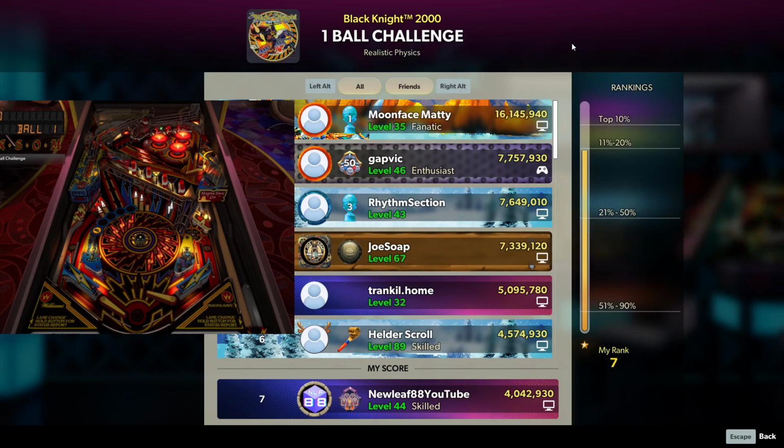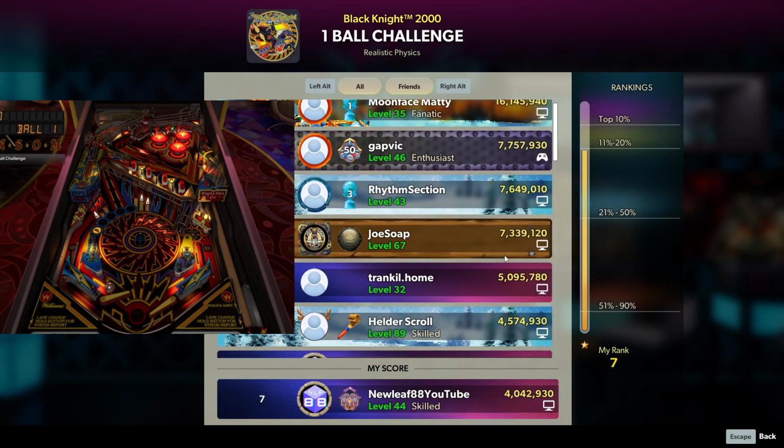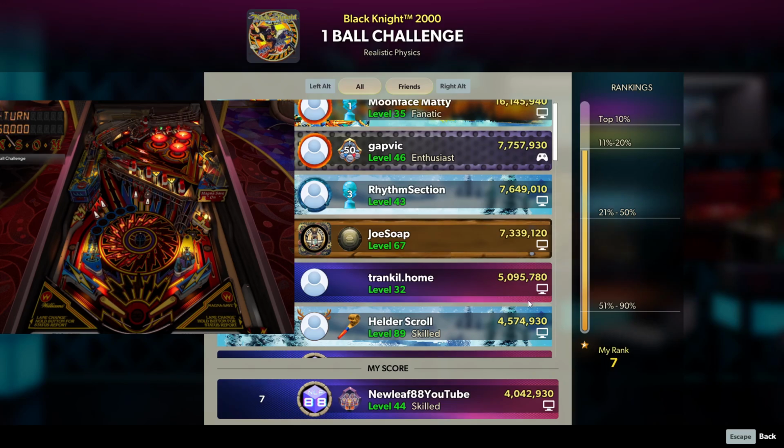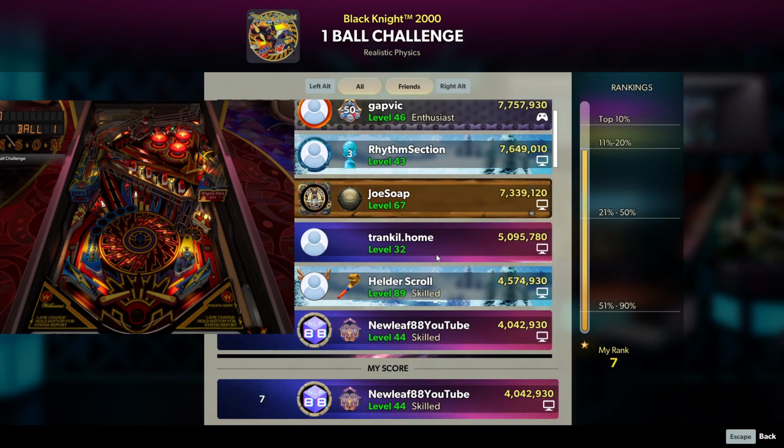But in third place, we got Rhythm Section with 7 million. Look how close this is here, right? 7,757,000, right? 649,000. In fourth place, Joe Soap with 7,339,000. So you see how a couple hundred thousand from these scores could be the hurry up. The difference could be a couple of hurry up scores if you add them. Congratulations to Joe Soap. Joe Soap is on our friends list on Steam as well, and I know he's a good player. I've seen him in a couple of tournaments, but it's cool to see him show up in this tournament. I'm going down the list here with names that I know.